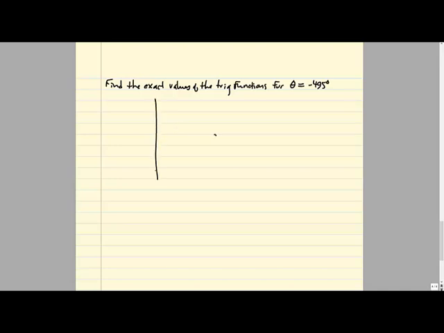Okay, so to get started here, again, we want to sketch. Now, one of the most important things that we can do here is to figure out if this is more than 360, how many times do I end up spinning around this unit circle? So if we think about 495 degrees, I know I'm going to be moving in the negative direction. Here's a negative 90, negative 180, negative 270, negative 360. So I know I'm going to go a full spin, and then what do I have left from 360 to 495? Well, let's go ahead and subtract. Let's take 495 minus 360 to figure out how much we have left. So it looks like I have 135 degrees left.